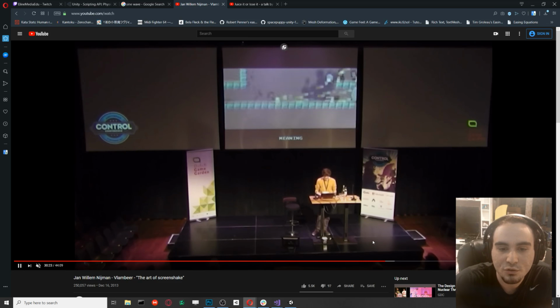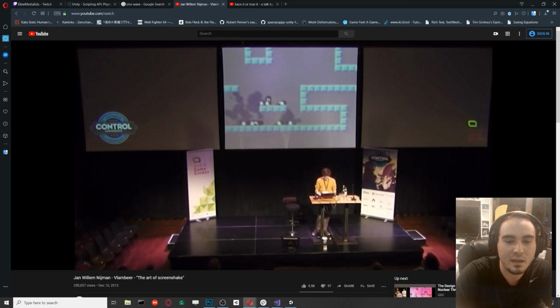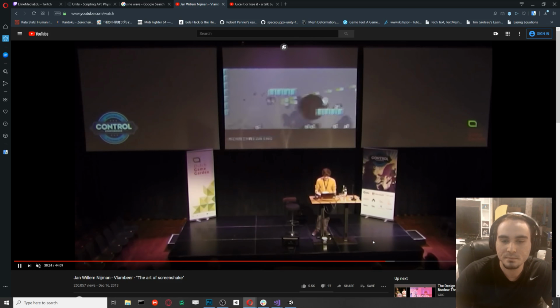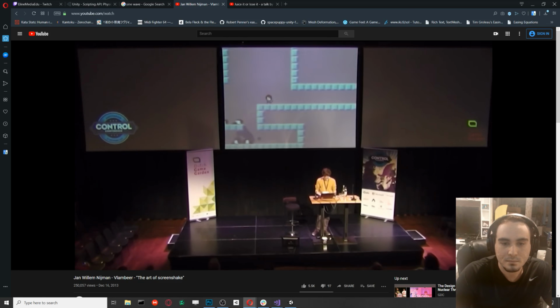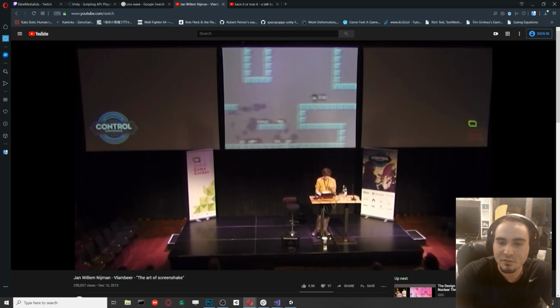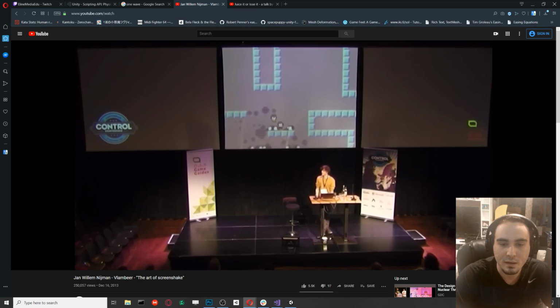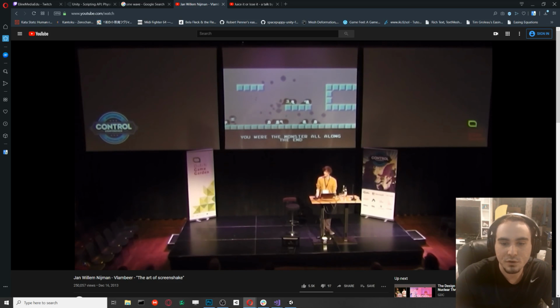If you see the bullets shooting behind him, they just stay on the floor. Same with the dead enemies, they're just there on the floor. It just makes the game feel more lively. Another thing he did: when he dies, he slows down time. That's another fun thing you could do.